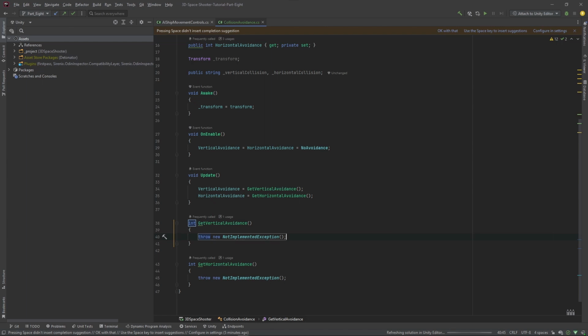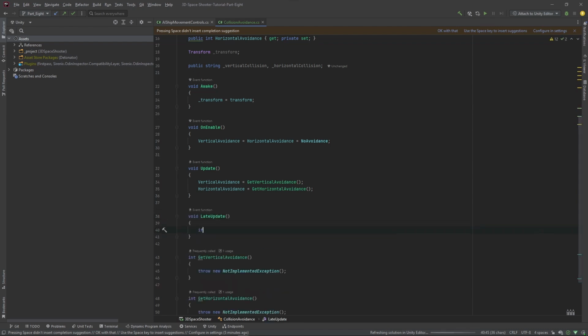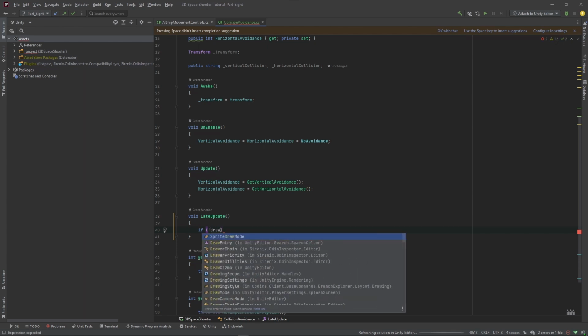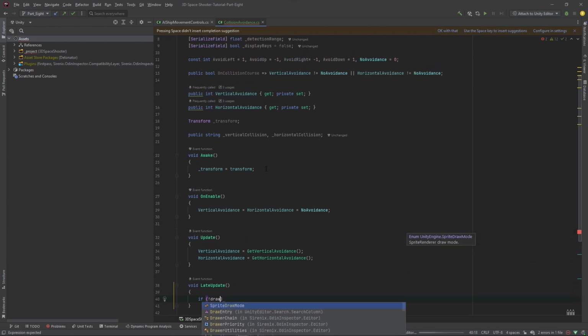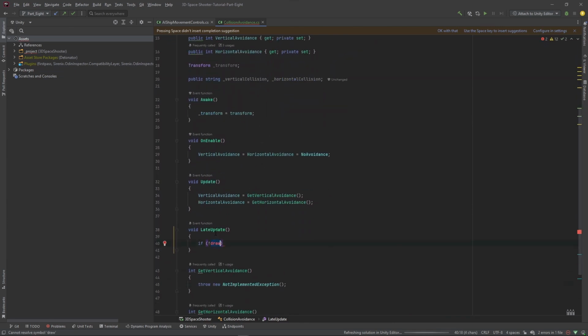All right, so what do I want to do in... Oh, I want to add a late update here to display our rays. If not display rays, return.